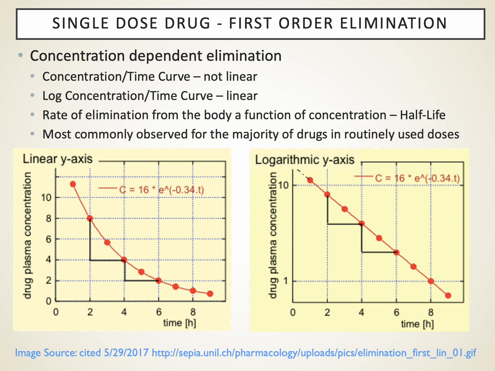If I take the same data, those same points on that curve, but instead graph it in semi-logarithmic graph paper, you may remember using this type of graph paper at some point in math, the concentration of the drug over time becomes a straight line. So if we take the logarithm of those points on the curve, lo and behold, classically what we see is a straight line, or a slope of that line. And the steeper that slope is, the more rapid the drug is being eliminated.